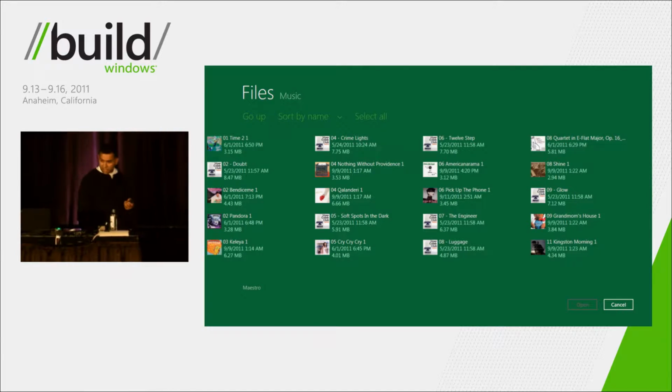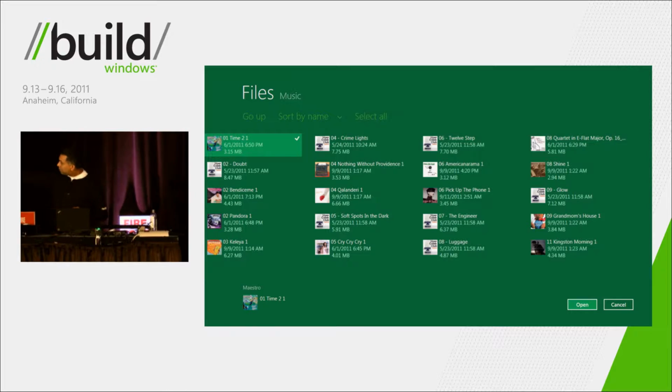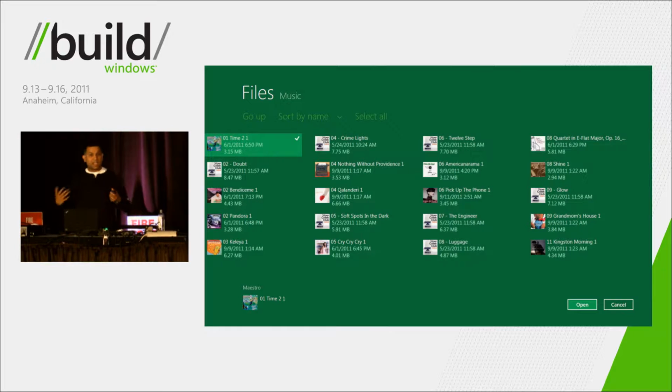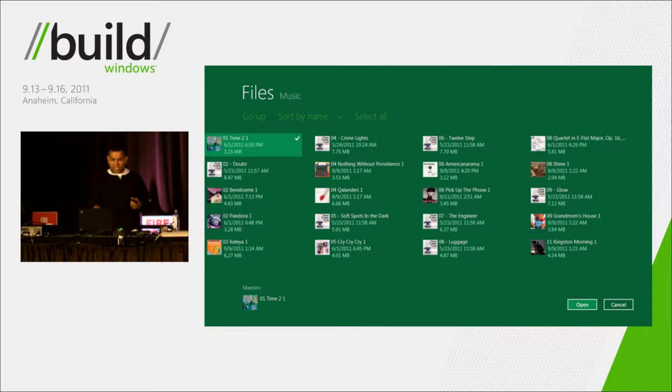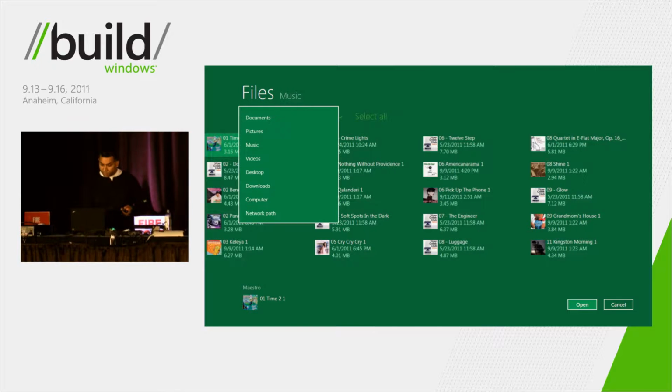And then it's opening the picker in the multi-selection mode. So as I select songs, you will see the basket. So the basket at the bottom denotes my current selection, and it's just not tied to a location. So the picker gives me full fidelity access to my whole file system. So look at all the locations which are available to my app here. And then I may want to pick music from my C drive, which is not part of my music library.